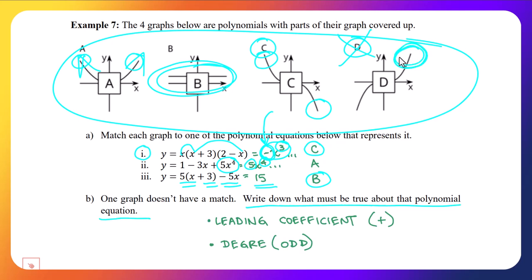We can still tell you what's going on with that one. The right hand goes up, so the leading coefficient is positive. And the left hand goes down, so that means the degree has to be odd, because the left hand is opposite the right hand. Now, this is very silly, but I could write odd as O, D, D, and if you flip it over, it's O, P, P for opposite, if that helps you remember that odd is opposite.